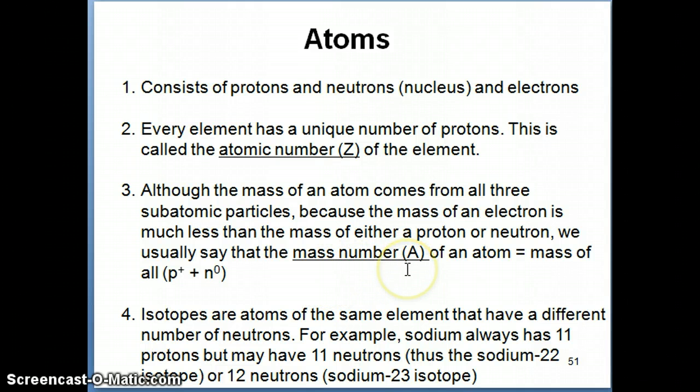I should point out that I made a mistake in the previous video in terms of the symbol. I said the atomic number was A and the mass number was Z, but I actually flipped this. So make sure you correct this in your notes. The atomic number has the symbol Z, and the mass number has the symbol A. But aside from that, the description of these parameters, atomic number and mass number, is correct, except that I used the wrong symbol to indicate them.